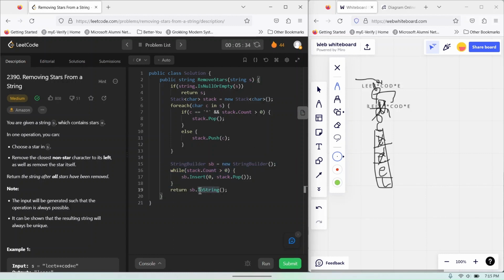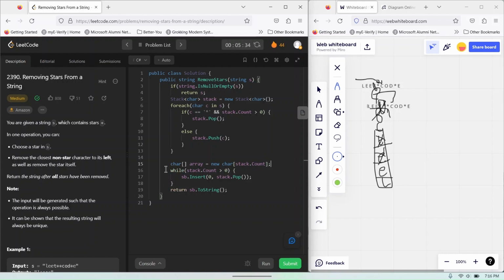How can we fix that? How about if I create a simple character array, array is equal to new character array, and the length is stack dot count, right?